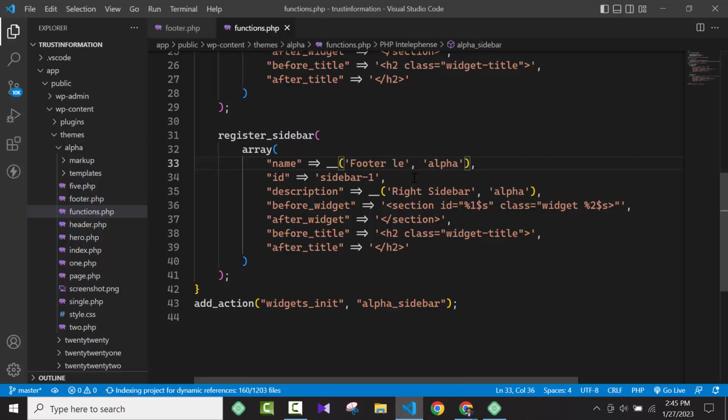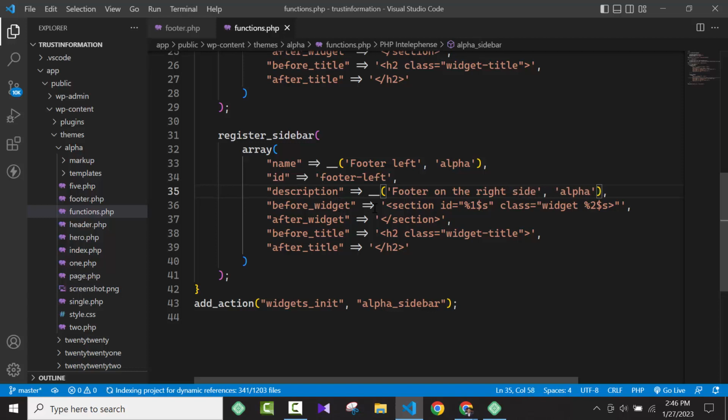First one is footer left. Then the id has to be different from the last one. Footer left. Description is footer on the right side.